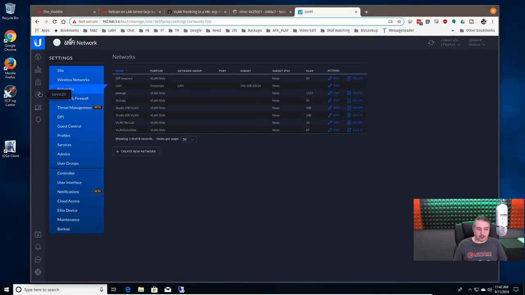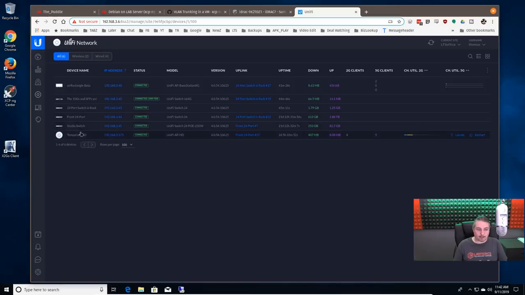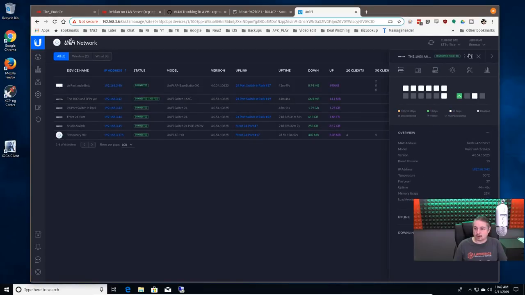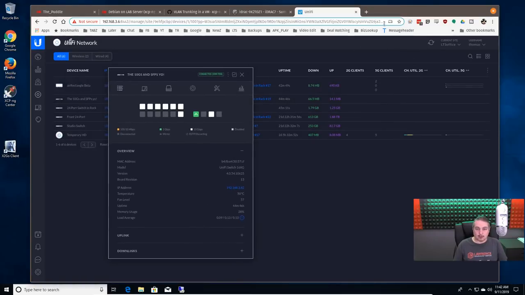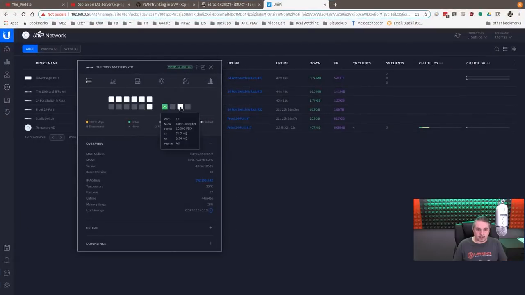Now, let's go over to our UniFi to show you the physical layer again. Devices. We're going to pop this 10 gig switch out. This 10 gig switch has Tom's computer, the one we're sitting at and doing this recording on, plugged in right here. It's an RJ45 port. This is an SFP+, but they're both 10 gig. The nomenclature here: 10 gig is white, and green is the 100 meg, which goes down to the 100 meg switch below it where the rest of the network joins in. So my computer's connected at 10 gig and this is connected at 10 gig.